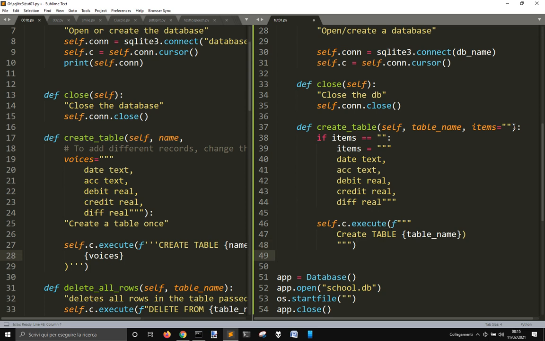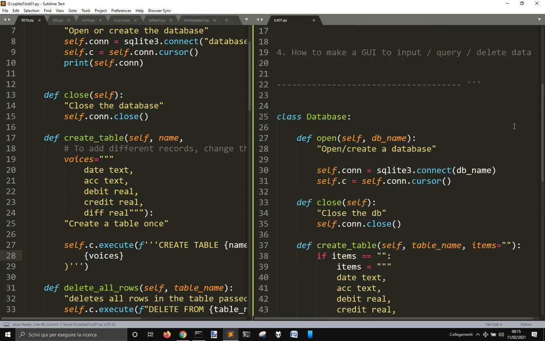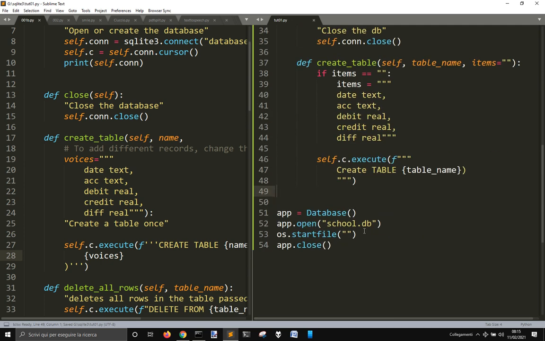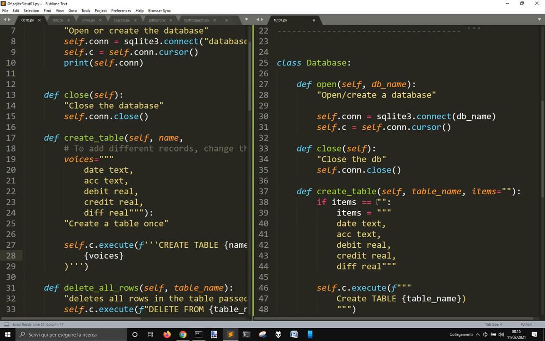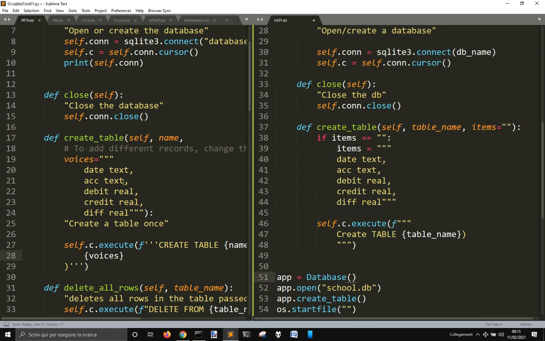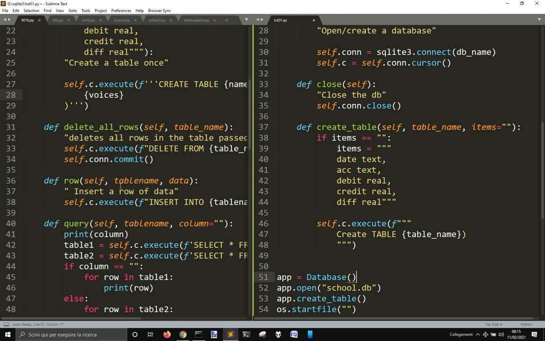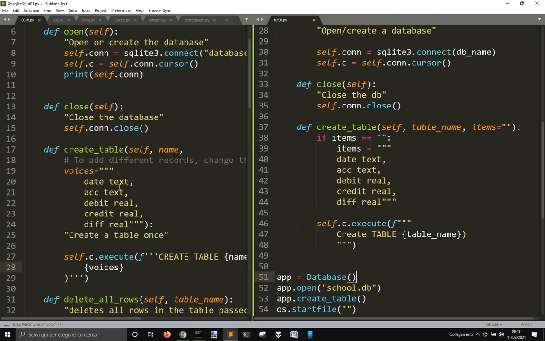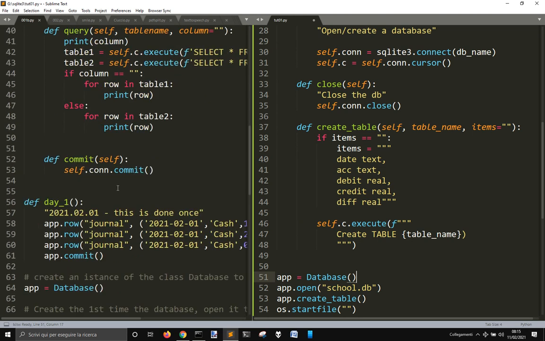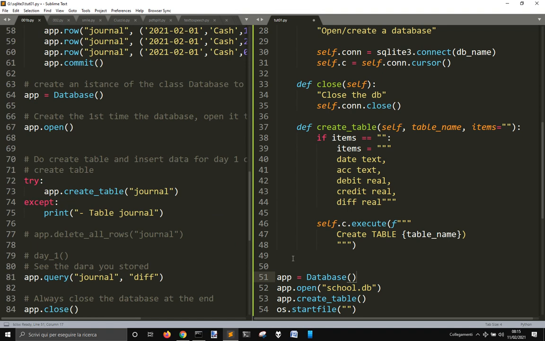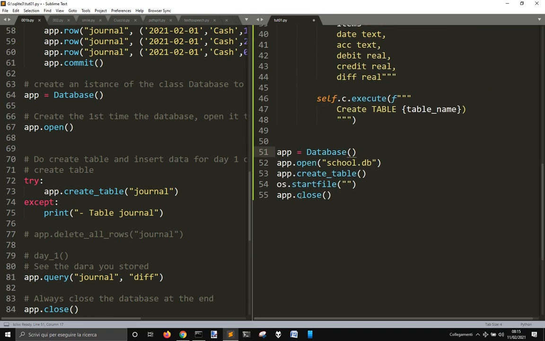Okay, so let's see if now we created this table, and to make it, after we opened it, we're gonna create a table. So we need to create it just once, otherwise it could give me an error maybe, because it is already created.